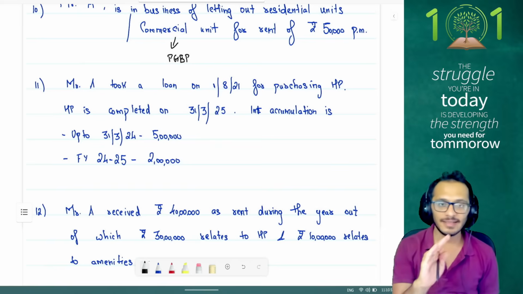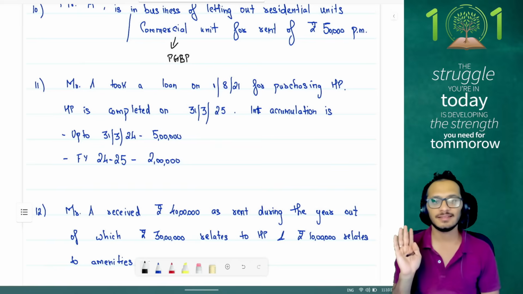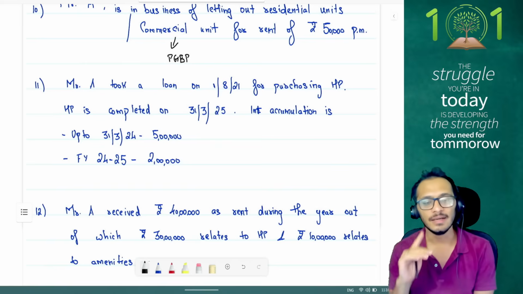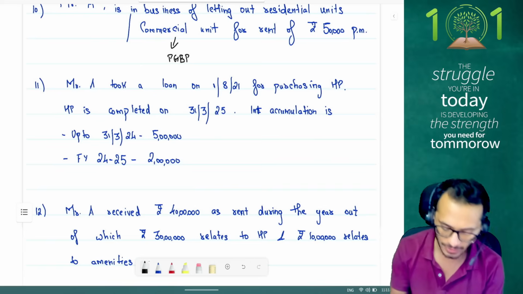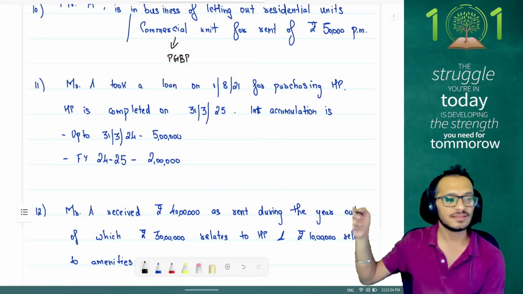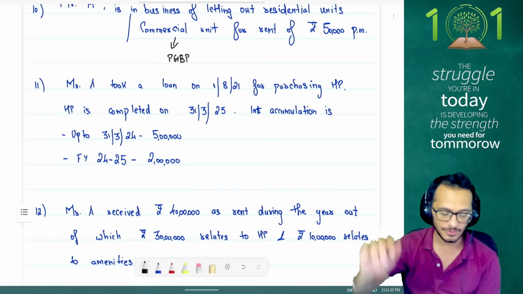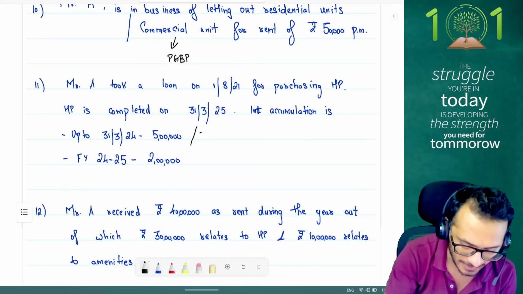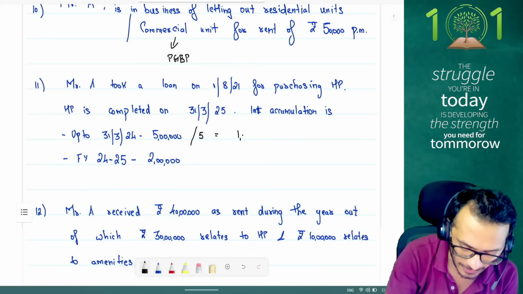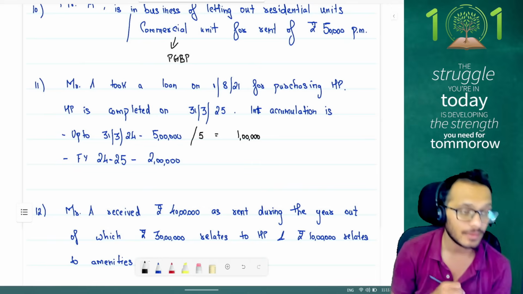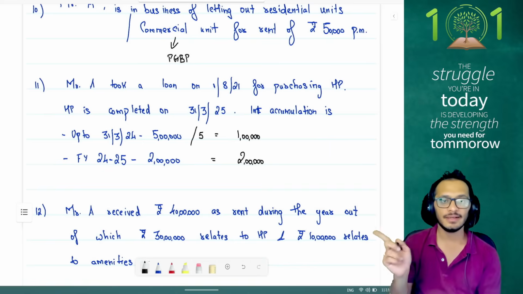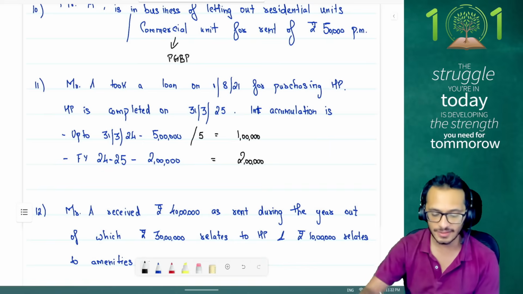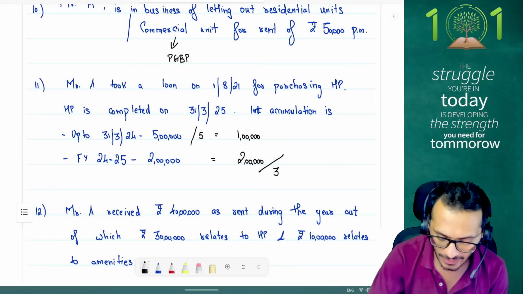Rahul, it is the last day. It doesn't matter. Even if it is the last day, this year will be fully considered as the current year, which means up to 31st March 24, whatever you have incurred will be called pre-construction interest. In my question, if the pre-construction interest up to 31st March 24 is given as 5 lakh rupees, I will take this 5 lakhs and divide it by 5. I will allow 1 lakh rupee every year. On the contrary, the 2 lakh rupees will be fully allowed as deduction in the current year itself, which means I can claim 2 lakh of current year interest plus 1 lakh of pre-construction interest.